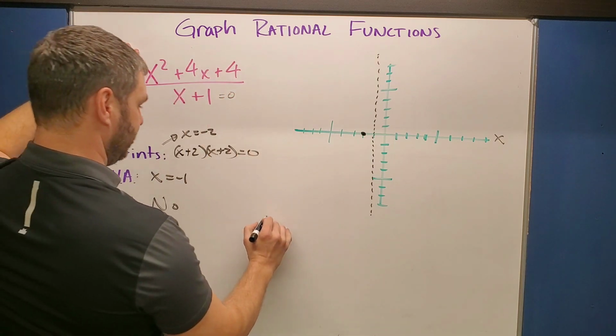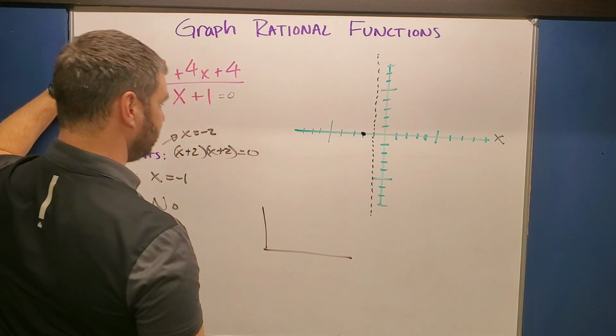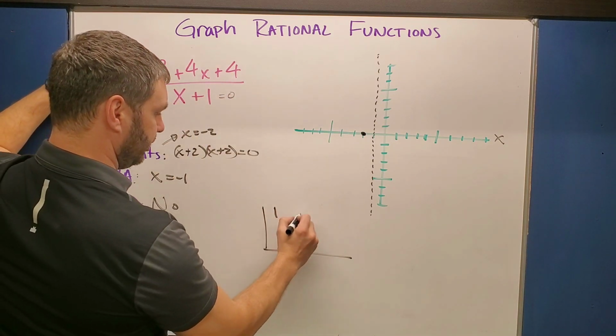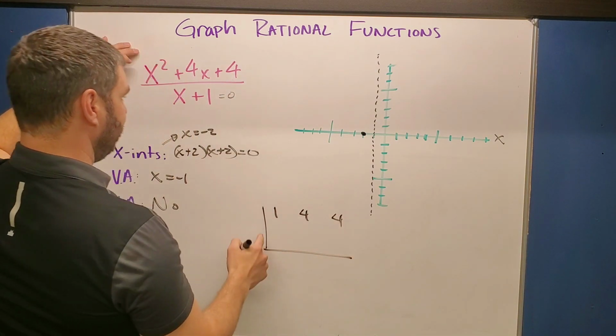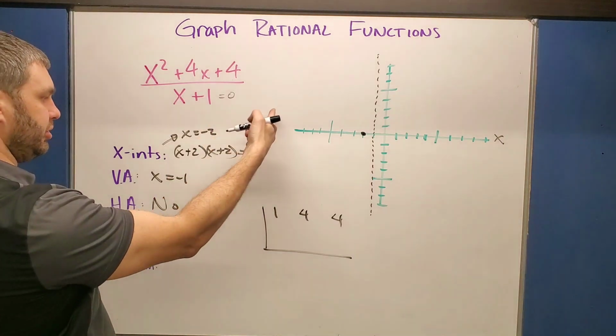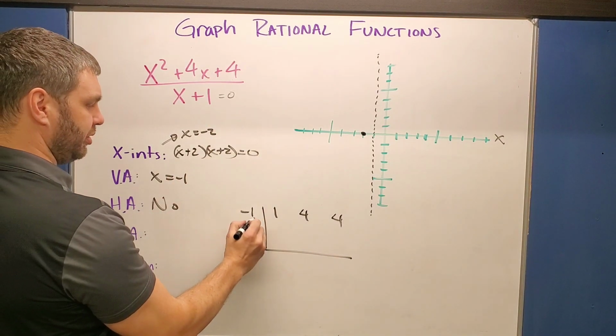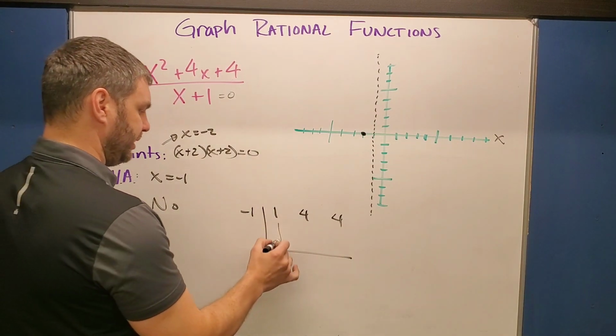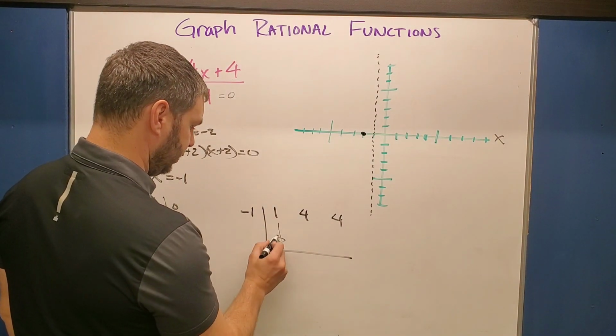And so if I take the top here, and I think how synthetic division works, I'm going to have a 1, a 4, a 4, the coefficients of each term. 1, 4, and 4. And then, remember when I set this equal to 0 and solved, I got -1. That's what we're going to be dividing by. So that -1 is going to be on the outside. All right, if I bring down my 1, that's going to give me a 1 here.